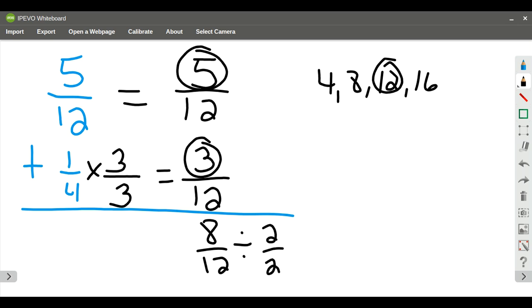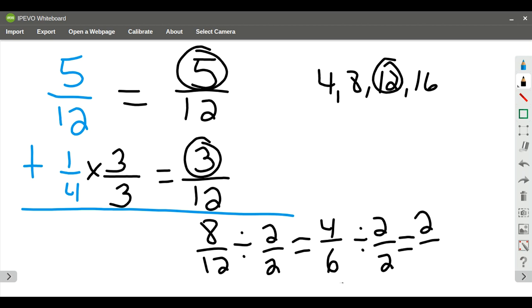And so when I divide them out, I end up with 4/6. And then I look at that and I say, okay, did I find my fraction in simplest form? And the answer is no, because I can still divide this factor out. I can divide this again by 2. And when I divide it out by 2, I end up with 2/3.